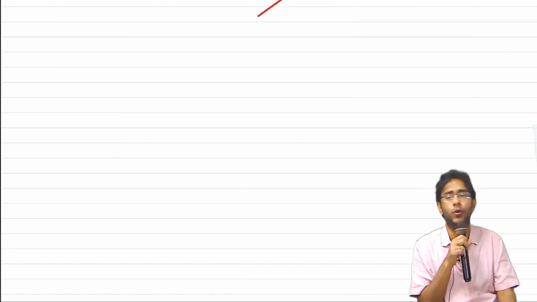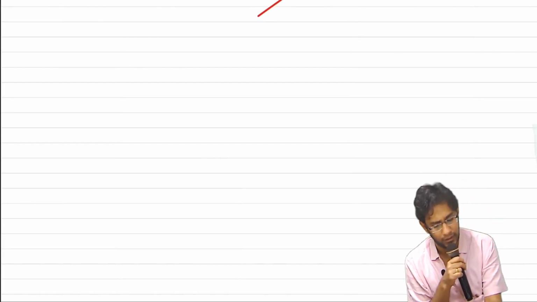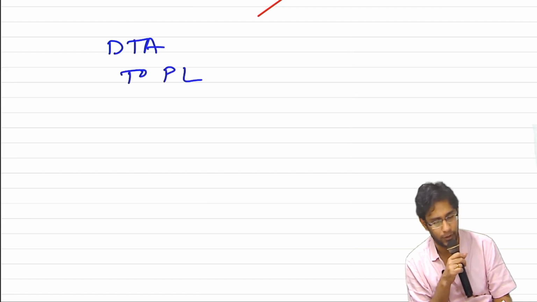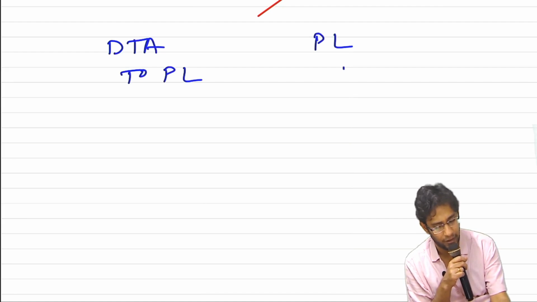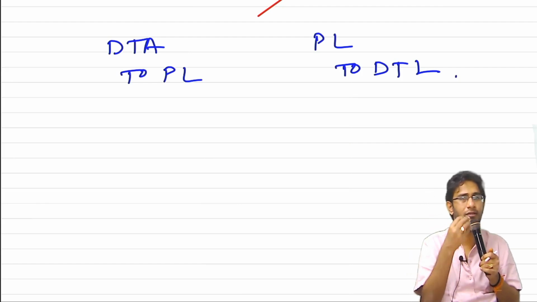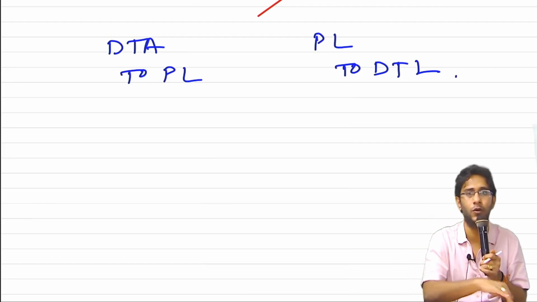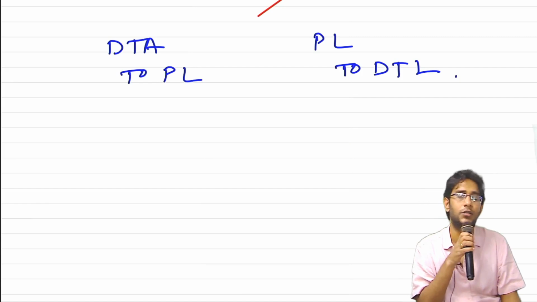Generally we are all under the normal opinion that when you create a DTA, the entry will be DTA debit to P&L account. When you create a DTL, the entry will be P&L account debit to DTL. This is normal, that's there in our mind, because AS 22 is like that. But Ind AS 12 is not like that.